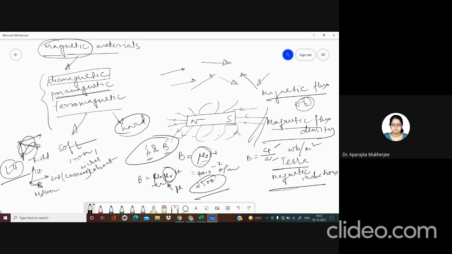Based on this, we can determine the direction of the force if we place a current carrying conductor in the magnetic field. If the thumb, forefinger, and middle finger of the left hand are stretched so that they are mutually at right angles to each other, then the forefinger points towards the direction of the magnetic field, the middle finger towards the direction of flow of current, and the thumb will point in the direction of the force acting on the conductor. So this thing is known to us.